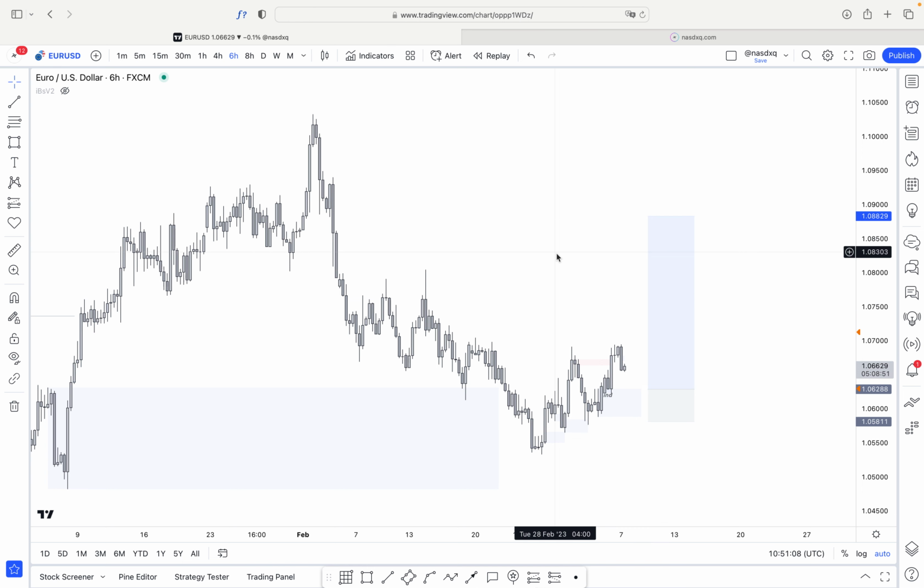So just go away and backtest this. Go and have a look at some inducement traps. Apply it to your own system. If you trade supply and demand, definitely go and check out some zones, because obviously you've got zones everywhere, and the majority of them are used as inducement. So go and check that out.